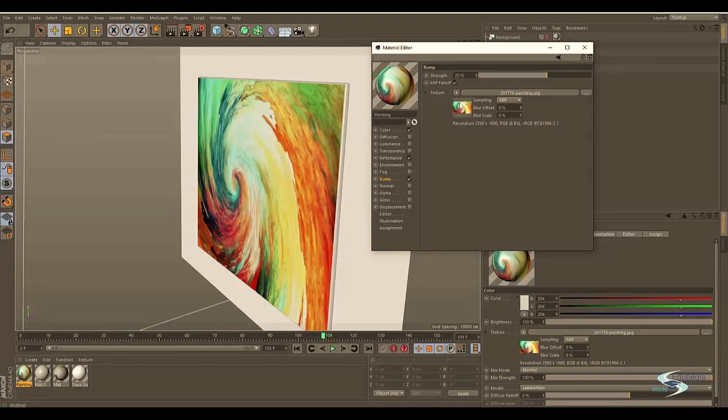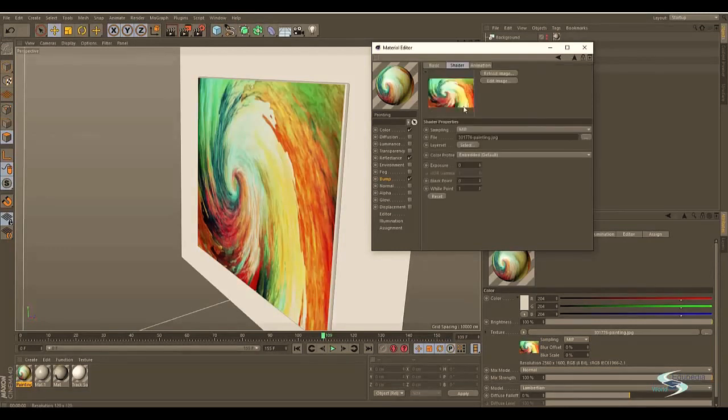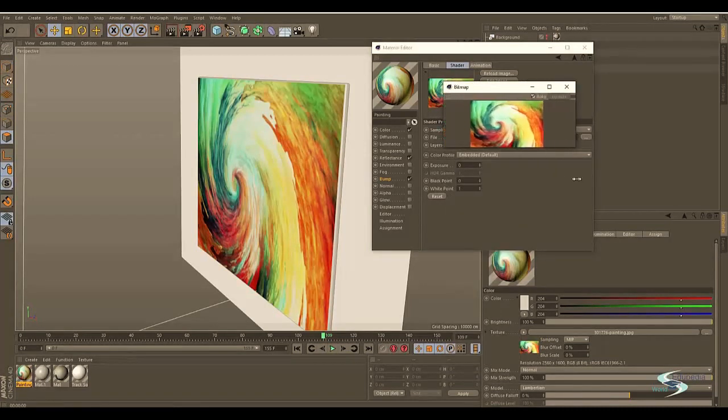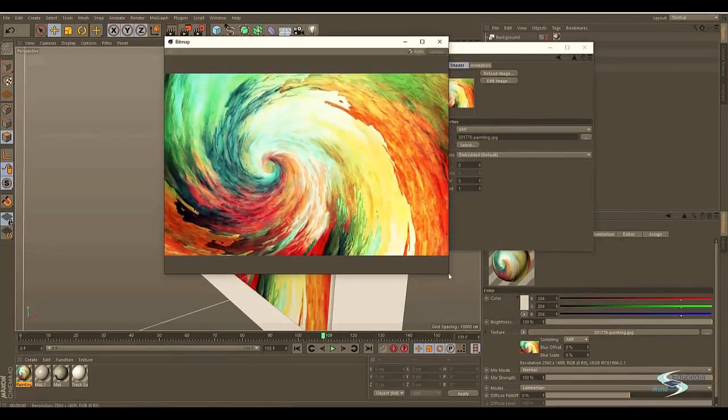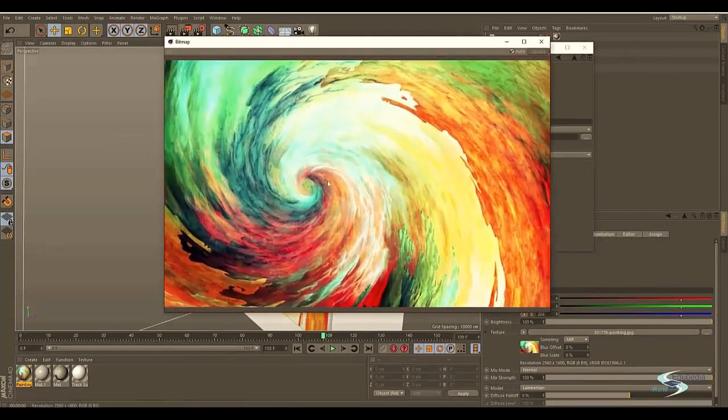So what this bump map does is that it goes in and looks at this image and says, okay, where does it have a lot of luminosity, which could be these areas that are very white, and where is it very dark, which could be these parts that are closest to black.